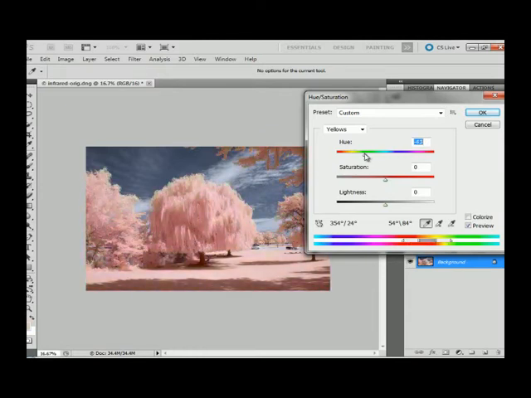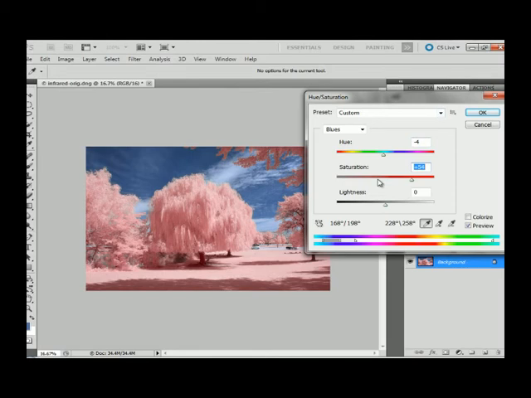Some people like to do pink, and you can increase or decrease the saturation. I like to do like a black and white foliage with a really blue sky. So there's that. And for the sky, it's blues. Click on the sky. You can change the hue of the sky. Purple, a green sky, or you can just make it blue and increase the saturation to make it bluer.